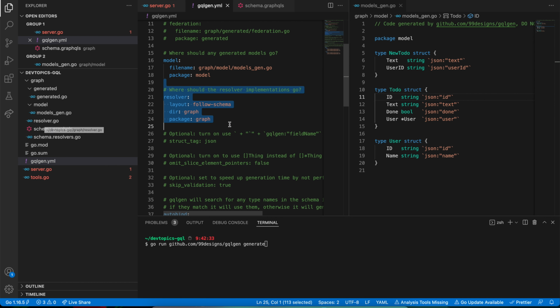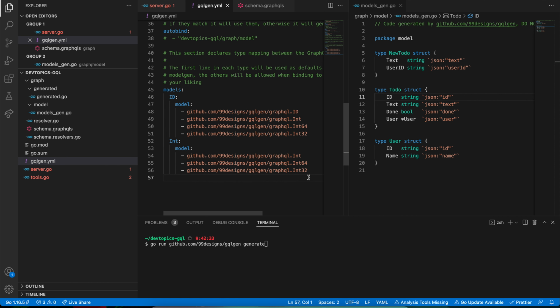And then there's a bunch of other configuration here. Won't go too in depth into this. This is specifying types. So GraphQL has an ID type and an int type. Go has several int types, and Go has a bunch of different things that you might want to use for IDs, right? So GraphQL out of the box for an ID usually uses like a UUID, a really long string, but you can also have ints. That's kind of just showing some customizations that gqlgen can do. The other type here is int, and it's just saying we can represent that with all these different types within Go, int32, int64, or just regular int, etc.